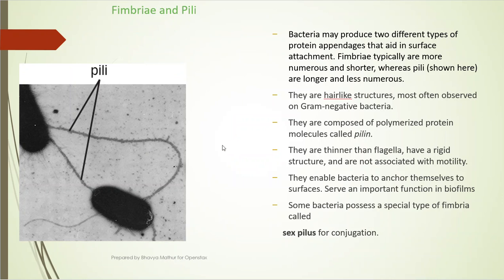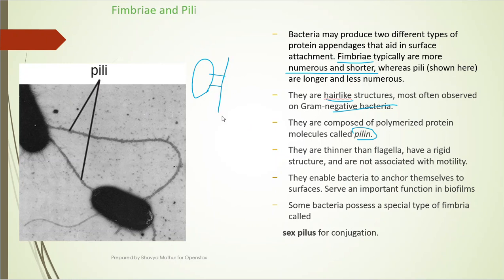Pseudomonas has been known to live in some of the disinfecting liquids we use in a hospital. Pili and fimbriae. Let's talk about the fimbriae. They're numerous, and they're shorter than, of course, the pili or the flagella. Hair-like, gram-negatives. Those fimbriae actually help the bacteria to attach to surfaces.